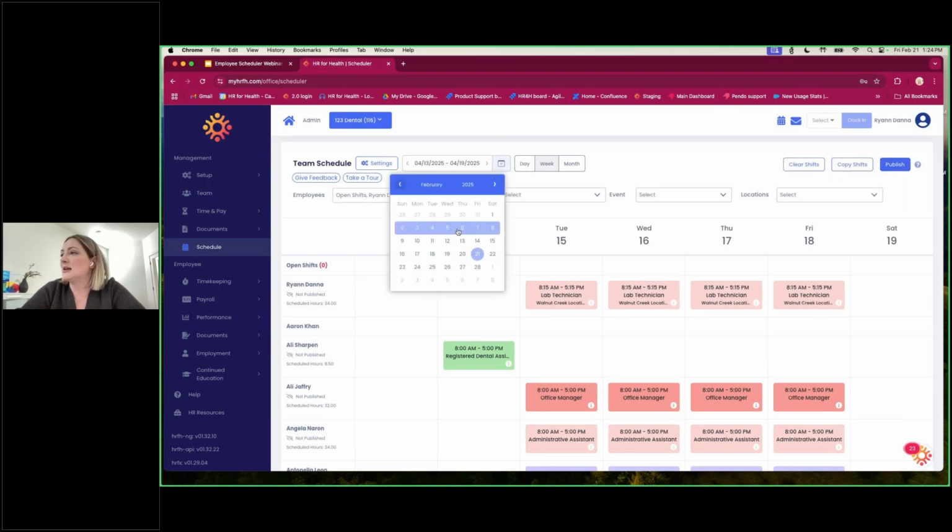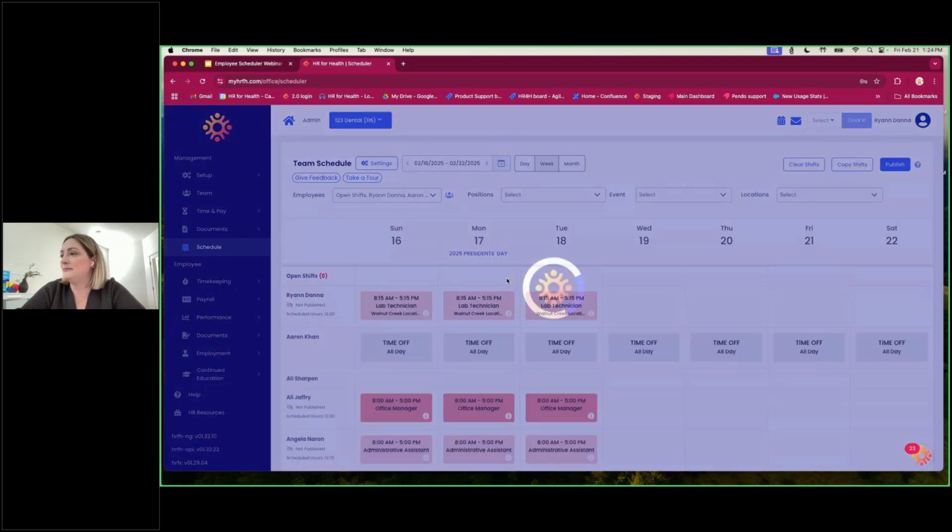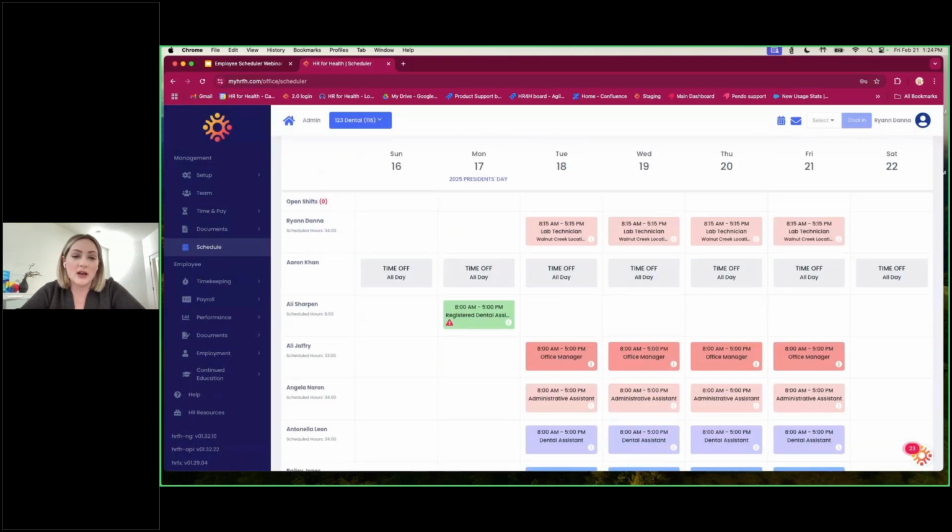All right, let's go back to this week here, and we are going to go over shift conflicts. One thing that can be hard to manage if you are not using scheduling software, so maybe that Excel sheet that you're using, is shift conflicts.